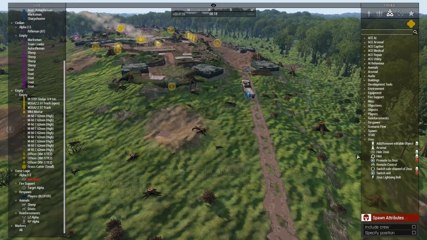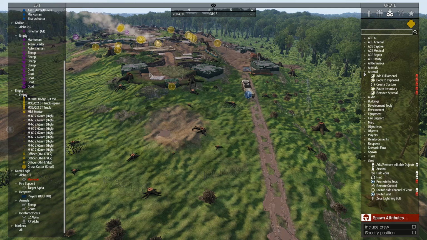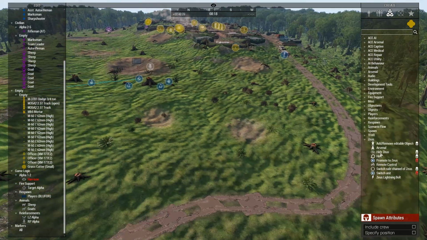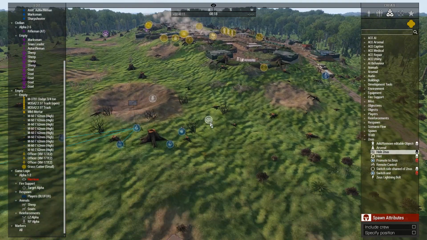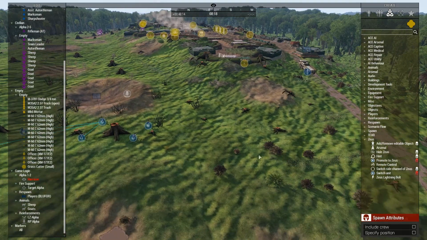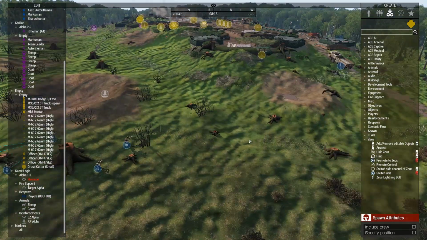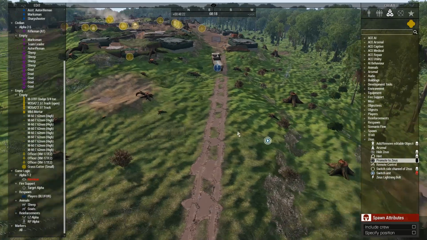But I don't use this, that's the base game one. I always use the... Where was it again? Arsenal, yeah, that one. The Ares one. Hide Zeus, that's if you've got a body, I believe, but I don't have a body today. Promote to Zeus if you wanted to give a player the ability to enter Zeus. That'll also be dictated by server settings.